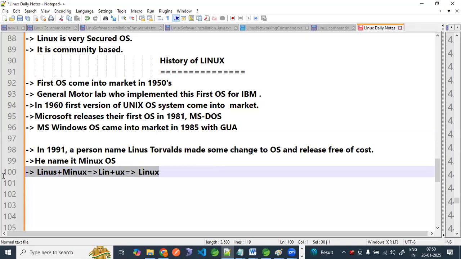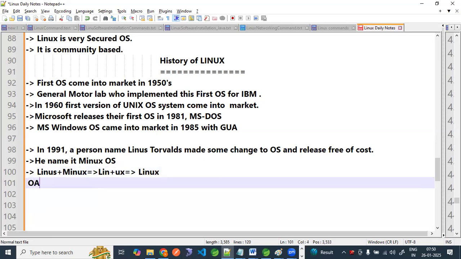Interesting story, right? Similarly with Java. Earlier it was Oak. It is not related, but Java was known as Oak, and later it was converted into Java. Java is a popular coffee. This is the story of Java.